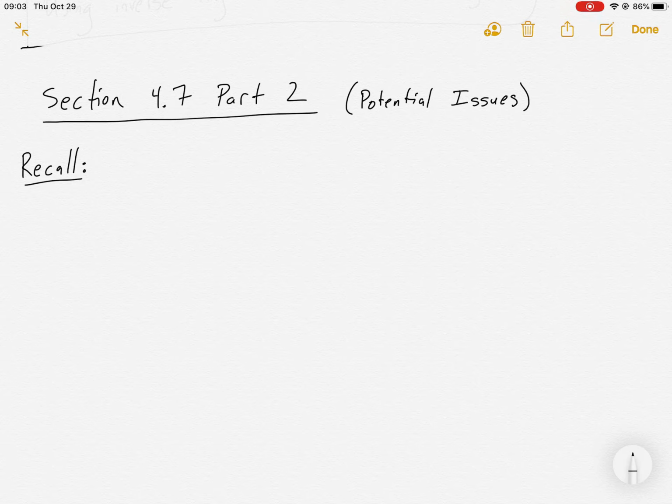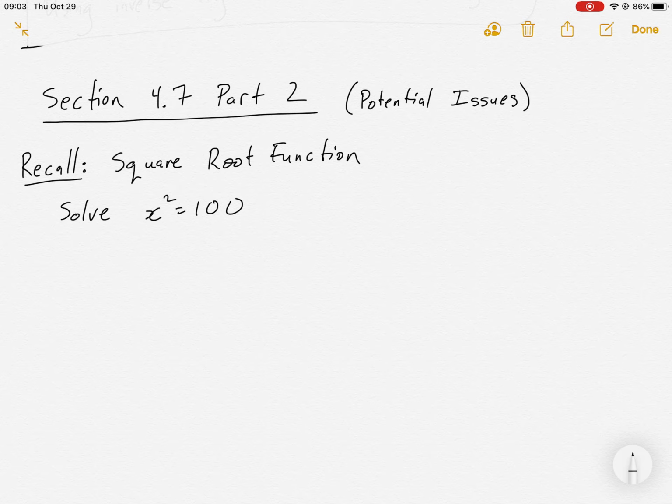where this happens. And we're going to talk a little bit about the square root function here, because this is one you're all pretty familiar with. You've had to do a lot with square roots. So let's just say I gave you a problem and I said solve x squared equals 100. Well, you might know right off the bat that x is 10. But if we were to actually show that using the square root, we would say, well, I know that x equals the square root of 100, and the square root of 100 is 10, so therefore x is 10.